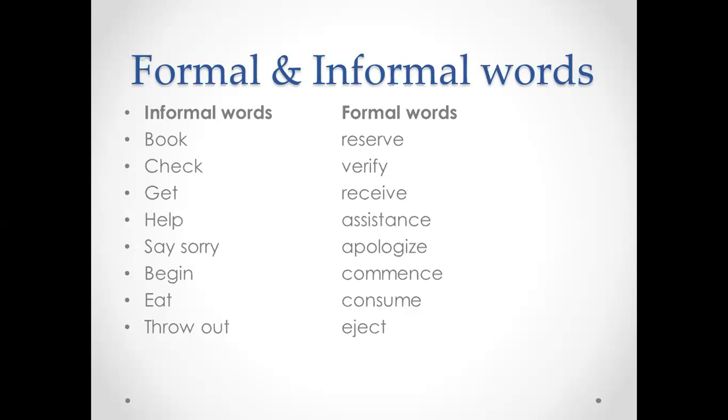Help is an informal word, and the formal word in place of help is assistance. So with the assistance of that person, I've got this thing properly done, or with the help of that person, I've got this thing properly done. So help is an informal word, whereas assistance is a formal word.